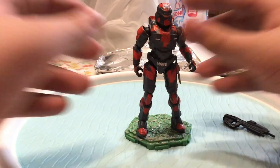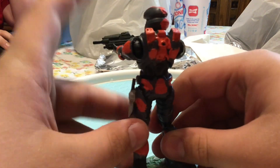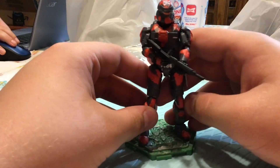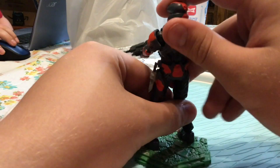You can also stand him on his base — just put the peg holes in there, and now he's standing up on his base. Then put the assault rifle in his hand. This body is built more for a battle rifle — the hands are more meant for the slide-in-and-out method, not the wrap-around strategy. But you can still get it in there pretty good. He looks good holding it, and you can sell that look of a fighter. You could do some cool scenes with him and Locus, the two mercenaries together.